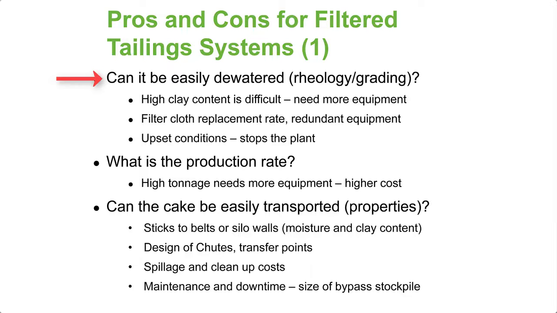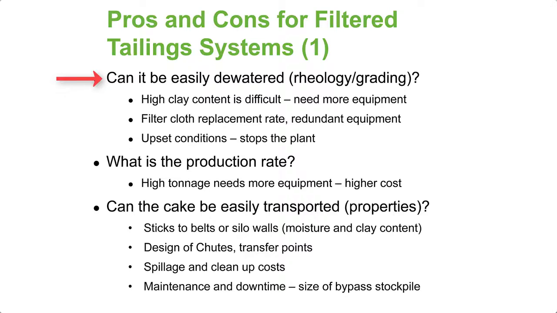And obviously tailings that have a high clay content are going to be more difficult to dewater, and you need more equipment if you do have to dewater it. And the finer the material is, the more often the filter cloths are going to be clogged up, and you need to have either flushing systems or you need to start replacing those filter cloths on a regular basis. So there are those types of operating situations that you need to keep in mind.